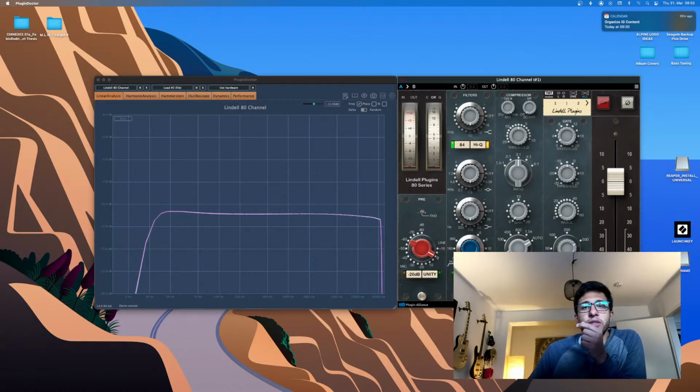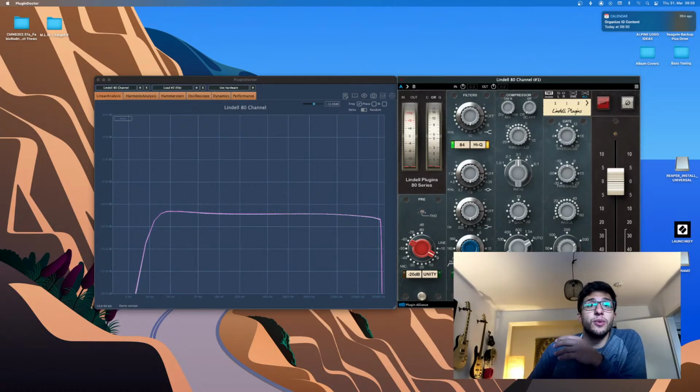This filter on and off is for your high pass filter on the channel, but it doesn't really turn on and off this additional filter that they have, or this one, which are just inherently there. Let's see, what else can we do?